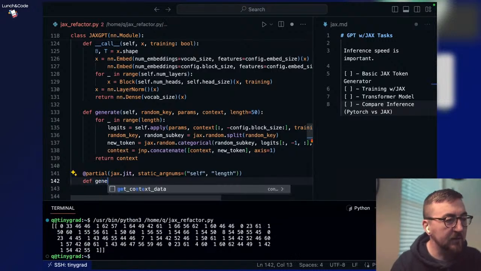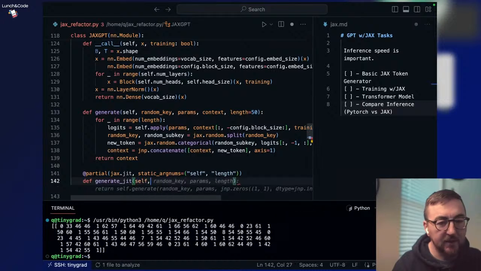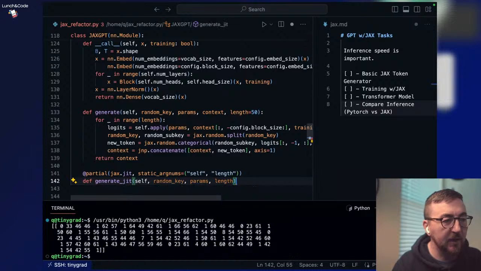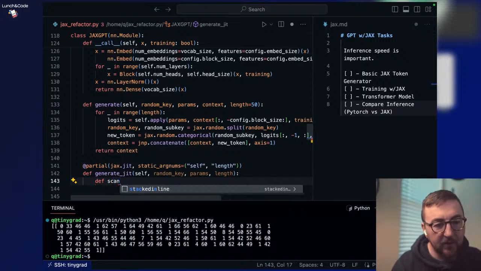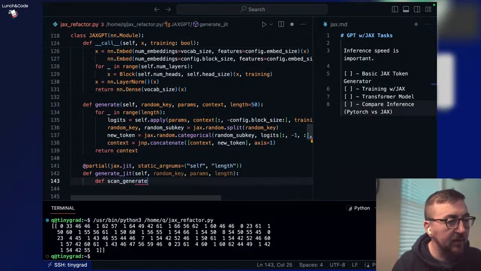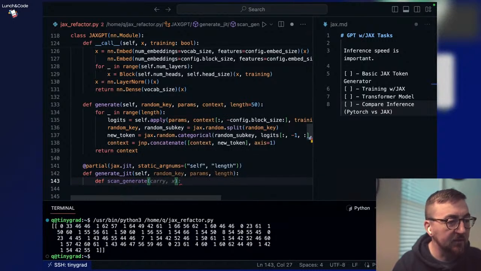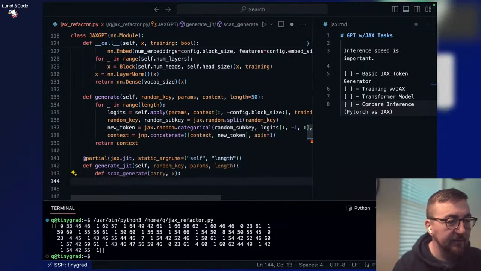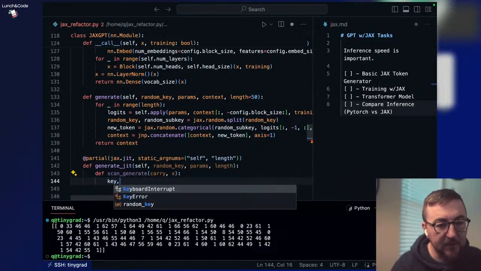Then we'll define our generate, and we'll call this generate_jit with self, random key, the params and length. And then we will define a function called scan_generate, where we'll take carry and x, and then we'll create a key and context equal to carry.